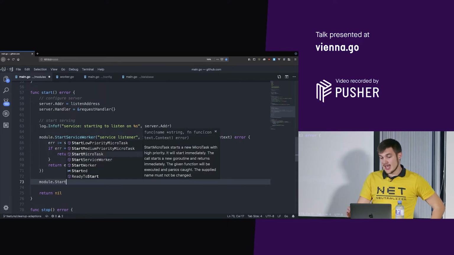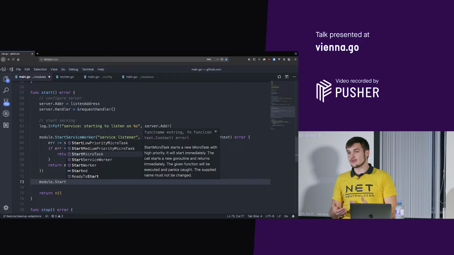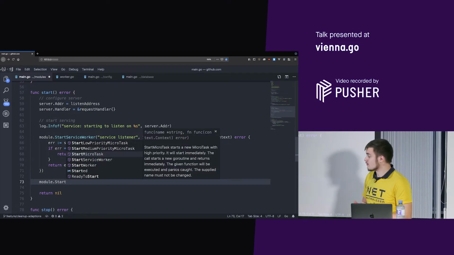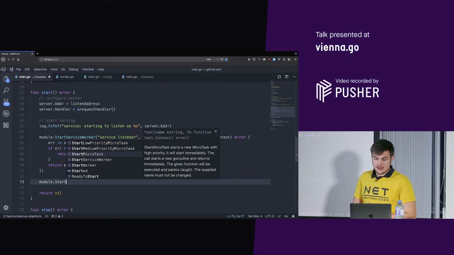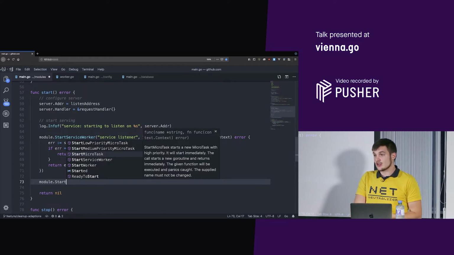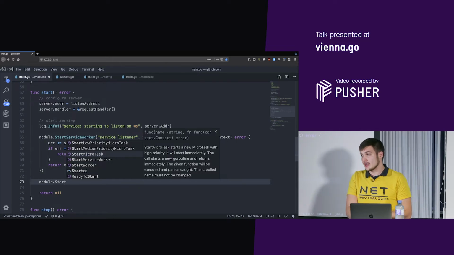Then we have macro tasks, which is a wrapper for very short and small but important things. So, for example, if we're handling an HTTP request, we want that goroutine to be prioritized. And then, for example, I can start writing a log file or writing a config file that changed.